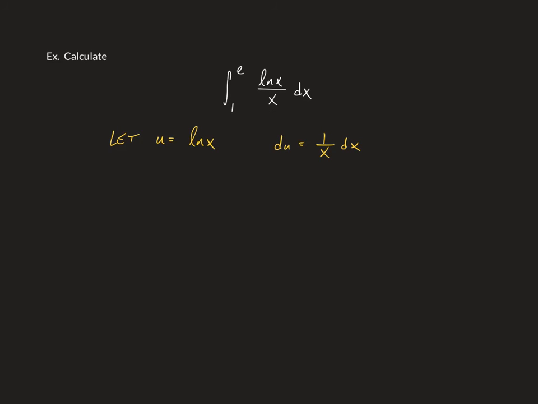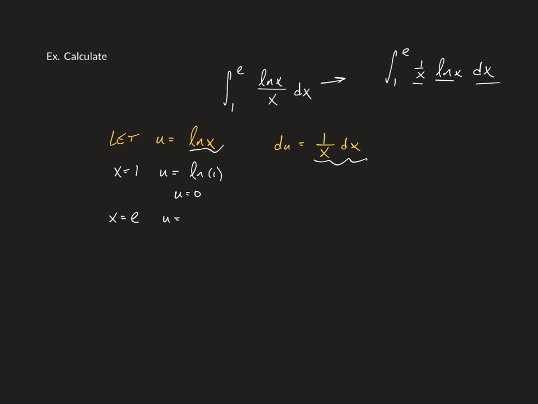So this is perfect, because another way to visualize this is the integral from 1 to e of 1 over x times ln of x dx. So I can see that I've got all of my components taken care of in my u-substitution. But before I move forward with that, I should take a second and account for the fact that x equals 1 is going to change my boundaries, and x equals e is going to change my boundaries. So what is u going to be in those situations? So if u is equal to ln of x and x equals 1, then this is ln of 1. And what is ln of 1? That's like saying e to the power of what equals 1?